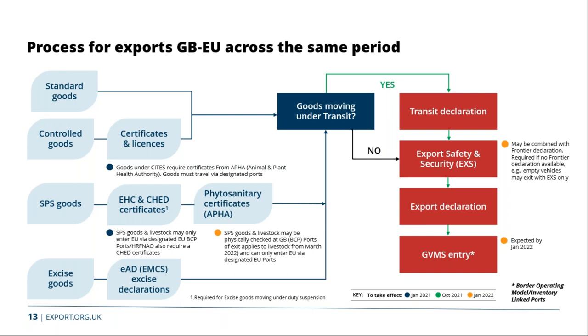But just one final point, which I alluded to before the poll question: it's not just about making the supplementary declaration, it's about making it correctly and compliantly as well. That means correctly and compliantly today, but also correctly and compliantly upon audit. So you need to keep all your records, in the context of exporting, proof of export, but also on the import side, it's excellent practice as well. You really need to do this. I've spoken to a number of traders. I was at a big event last week where a lot of traders were saying, well, my freight forwarder does it for me, my fast parcel operator does it for me. It doesn't matter.